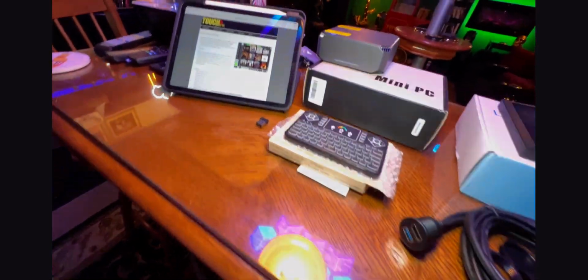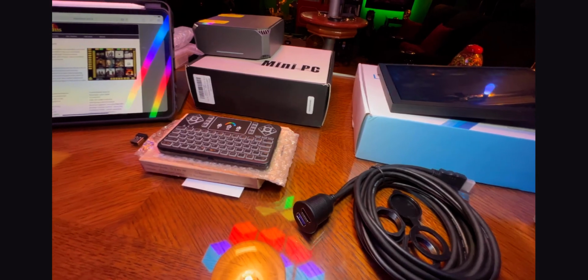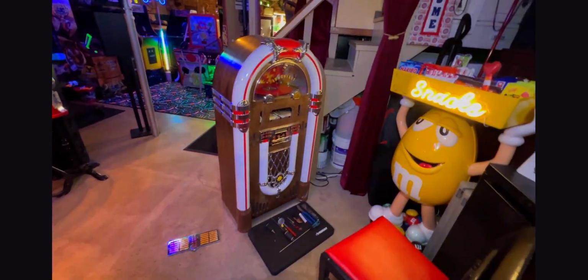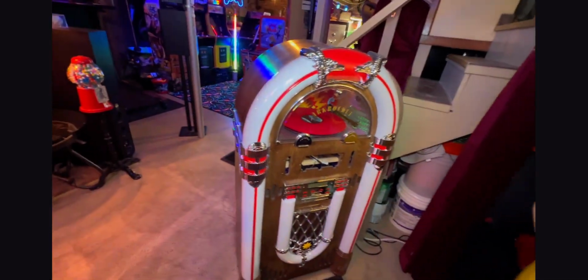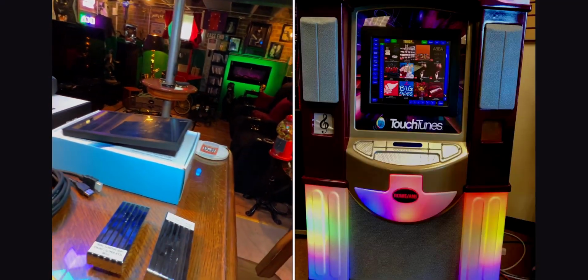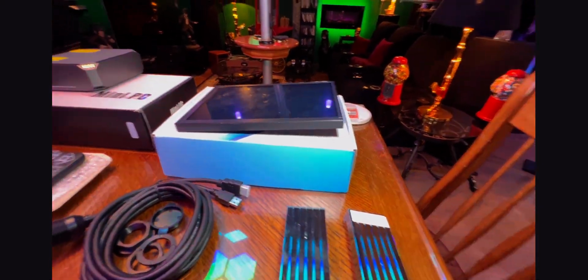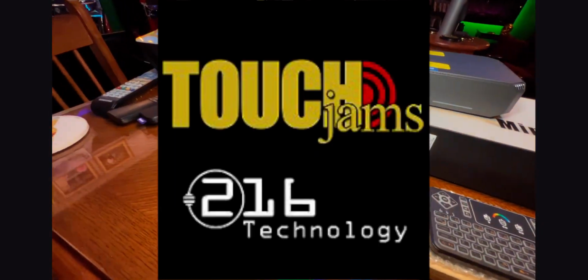So I've always had this ambition, this dream, to turn this jukebox into a childhood memory from when I used to play pool. At the pool hall, we used to have those touchscreen jukeboxes. I forgot what they were called. I can't think of it off the top of my head. But anyway, my journey began online, and I came up with Touchjams.